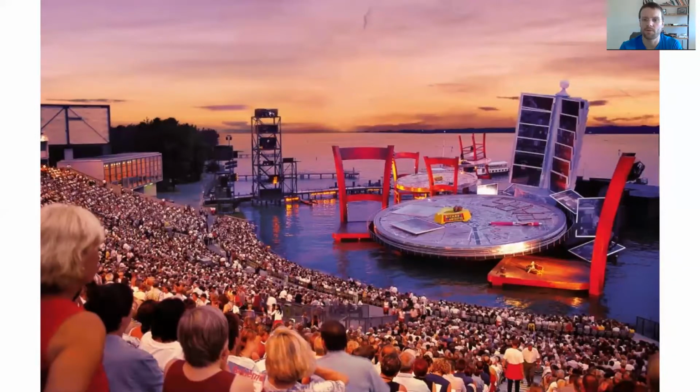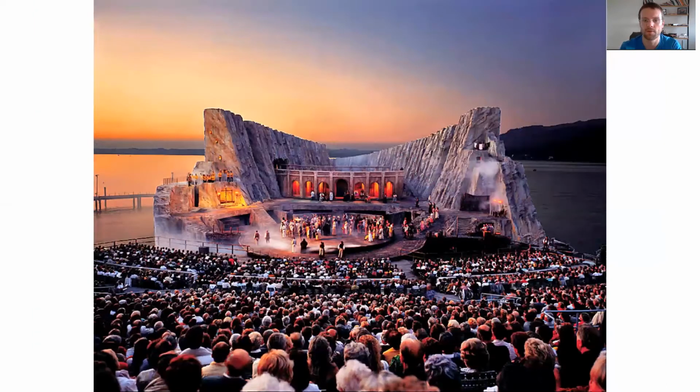I have a few images from this venue, which is a pretty famous theater on the shore of a lake in Sweden. And this is a big opera festival. And they actually build these incredible sets right there in the water. There's another one. So this gives you a sense of spectacle and the kind of scale that theatrical performance can take place in.